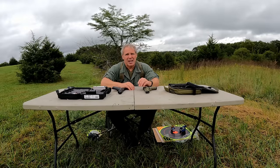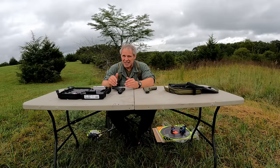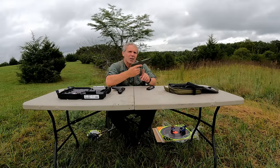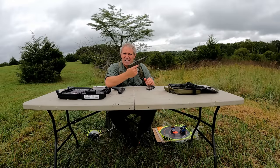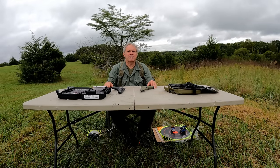Now, the Smith & Wesson has the manual safety, and some people consider that a big advantage. And according to the sources I've seen, I think the Smith & Wesson is available without the manual safety, so if you don't like it, there is that. However, the PSA has, of course, that little lever on the trigger like a Glock, but what it also has is a very stiff trigger pull. Once I take out that little bit of slop, it really takes some effort to pull that trigger. It's not one that's likely going to go off accidentally. I really got to put some effort into it to pull that. And that will be an advantage that will keep a lot of people from having a negligent discharge.